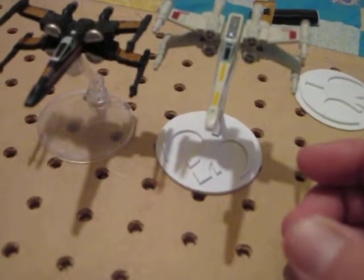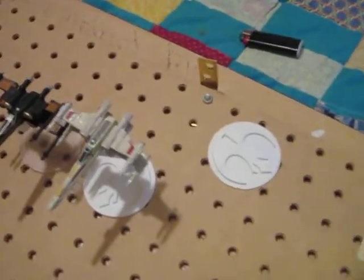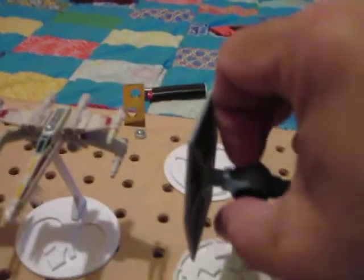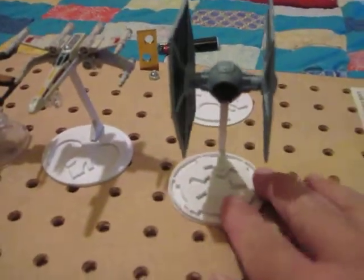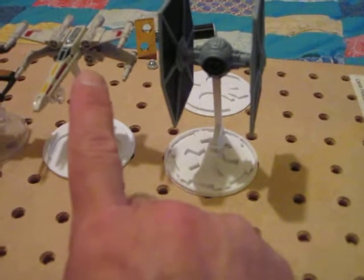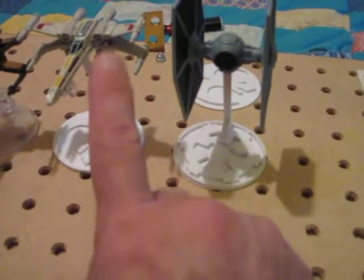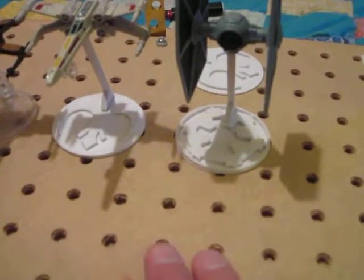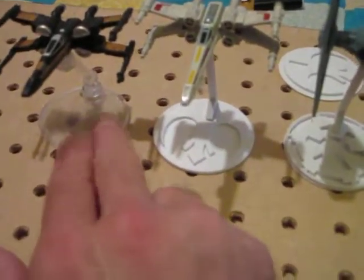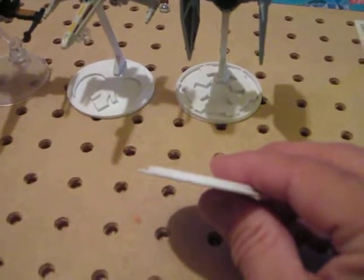I've done stands for my TIE Fighters. I got a bunch of loose TIE Fighters and made stands for them, and they came out nice. Here's one right here. That just happens to be a Hasbro. I used the same arm for both of them. This took a 5mm hex connector, so I just put a hex connector on top of it, and boom, there it is. There's the Imperial one, there's the Rebel, and there's the Hot Wheels. See how thin that is?